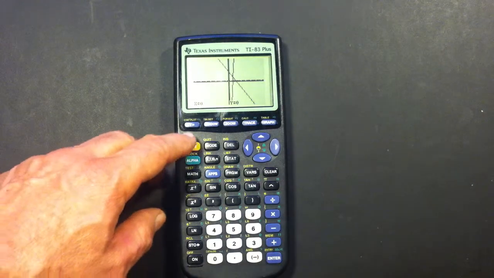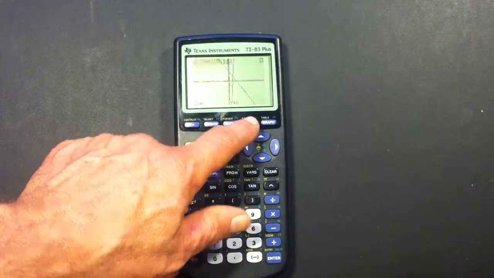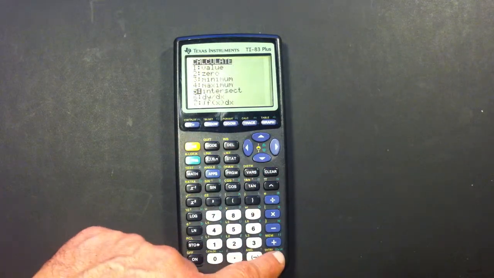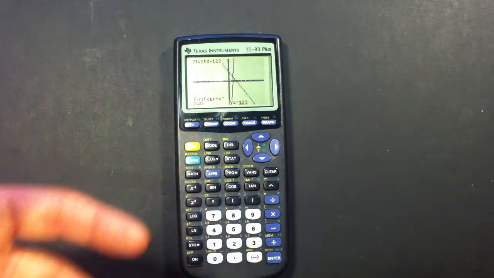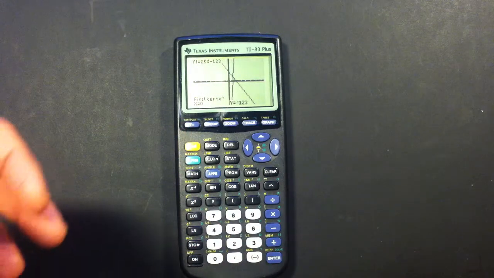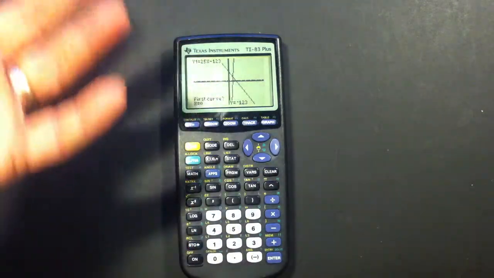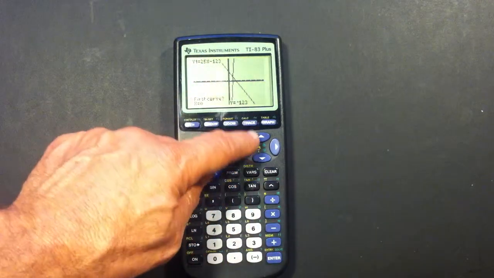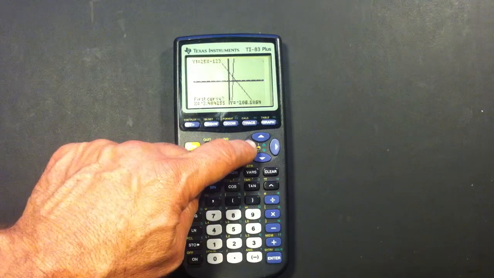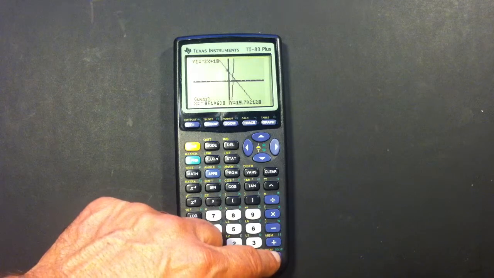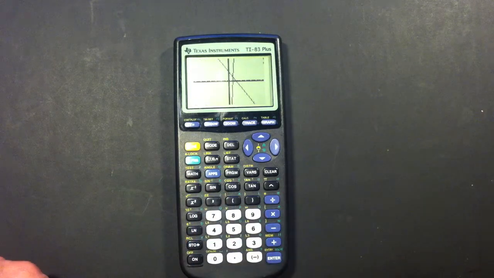I want to see where they intersect. So I'll go second calc right there. I'm going to go to intersect right here, hit enter, and it's going to ask me first. Basically this is useful when you have a lot of different lines on the same graph. Here it says curve 1 and curve 2. You only have 2 curves, so it doesn't matter. But if you notice, the cursor's right there. So you just hit enter, enter, and guess, enter, and there's my answer right there. And that's how you do it.